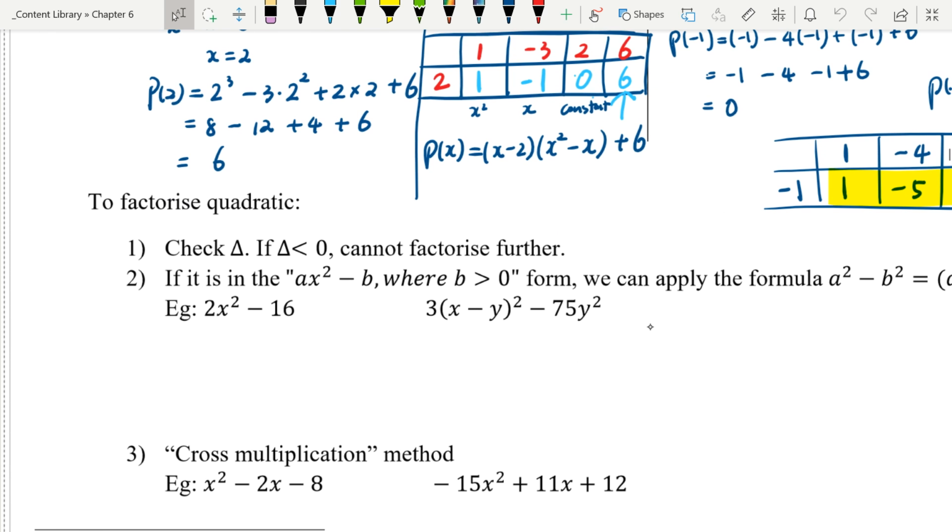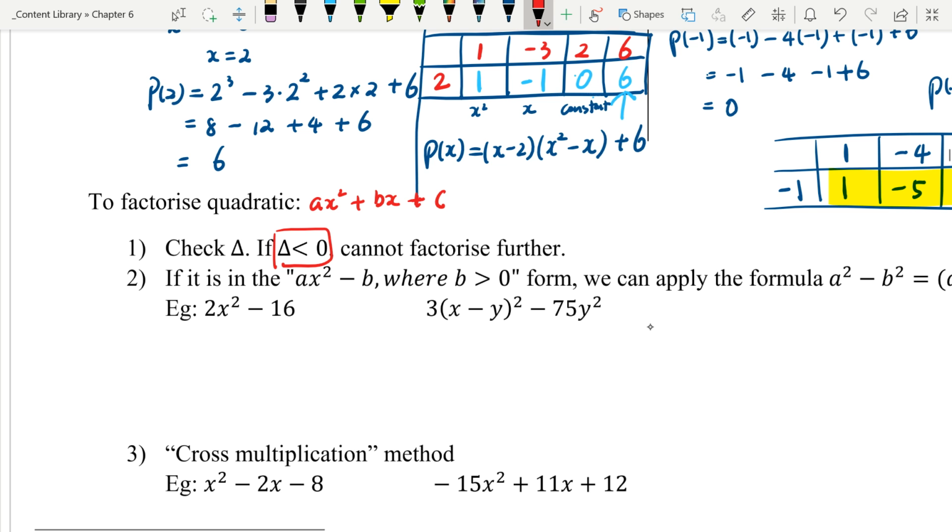If I give you a quadratic ax squared plus bx plus c, and you can't see by eye whether you can factorize it or not, it's not something quick where I can say okay, this can be factorized or this can't. What we need to check is the discriminant. Something that can guarantee you get the right answer is checking the discriminant. If the discriminant is less than 0, this quadratic cannot be factorized, so you don't need to bother with it.